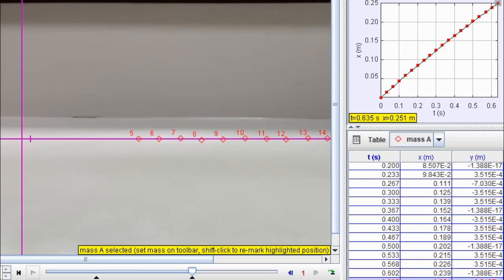As you can see from the plotted data points, the slope is approximately linear, which correlates to a fairly constant velocity. Imperfections in the consistency of the slope will be explained shortly.